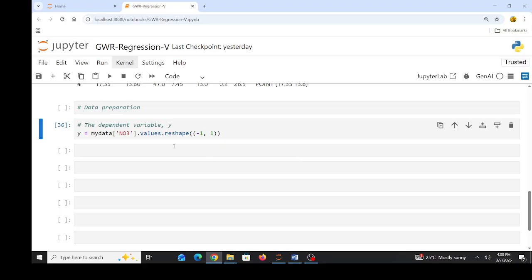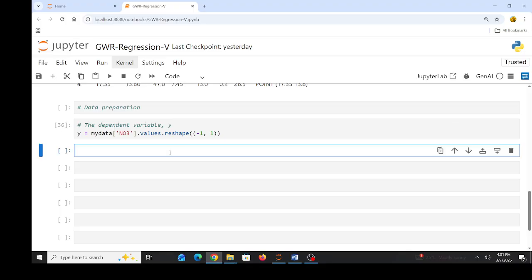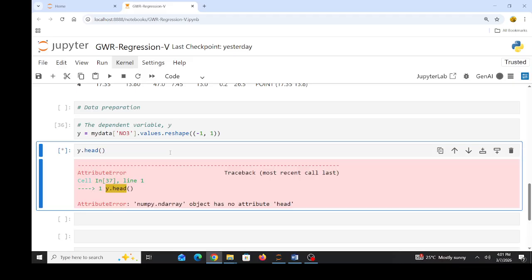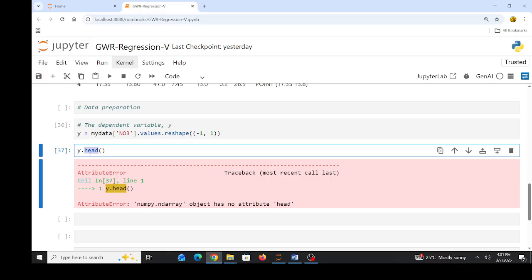So check our y, first rows. Oh, sorry, y.shape.